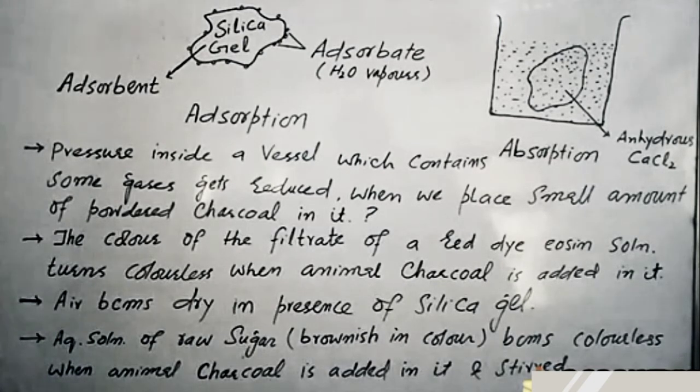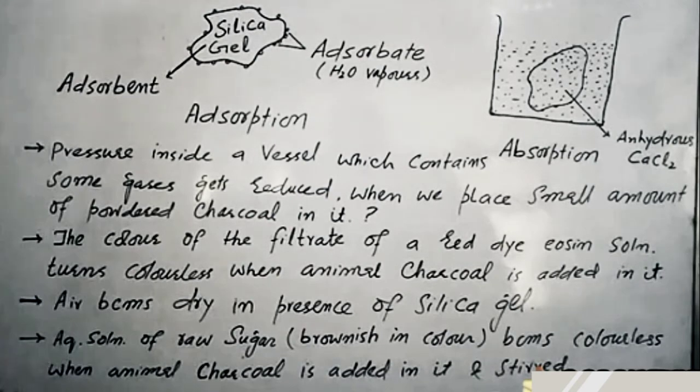Now you have to see the difference between adsorption and absorption. You have also here a piece of anhydrous calcium chloride. When it is put in water, you will observe that the water molecules get thoroughly distributed in the bulk of the anhydrous calcium chloride. It is not adsorption, it is absorption. So the water molecules get here absorbed, not adsorbed. So we have here got these two terms, what is the adsorbent and what is the adsorbate.